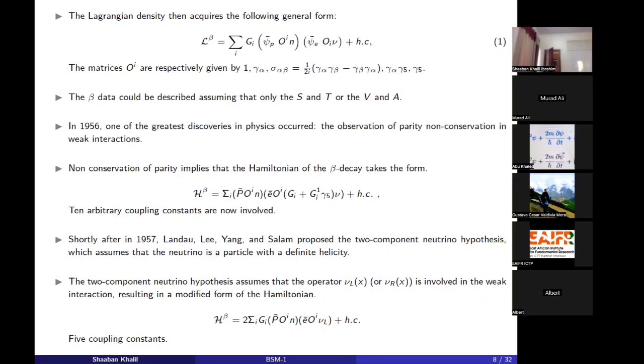Okay. So far, so good. Then we discovered in 1956, remember 1933 was Fermi with beta decay. For that reason, I'm saying physics needs time. You really need to take your time to build your theory. It's not just a matter of a couple of years and you come up with everything. So 20 years, almost 23 years, now we discover something experimental, that parity is violated in the weak interactions. And therefore, the beta decay should really be modified.